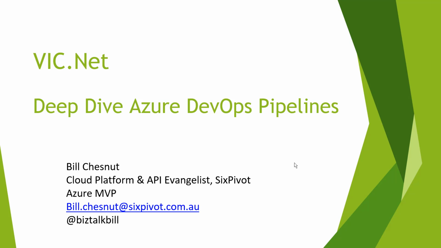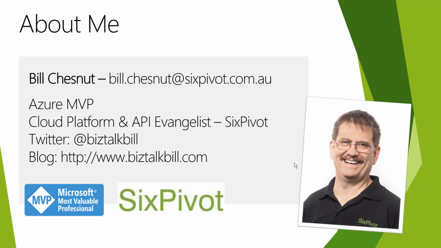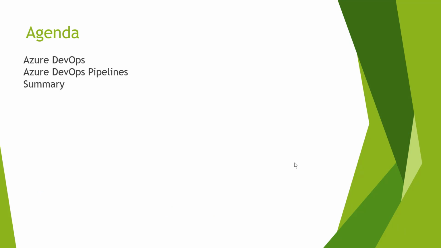Let's see if I can get this clicker to work. Yes, that's about me. Don't worry about that. So basically, the agenda is going to be a little bit of an overview of Azure DevOps, and then I'm going to concentrate on the pipeline stuff. Because one of the interesting things is I've done some work with TeamCity, I've done some work with Octopus, and in the latest iteration, a lot of the pipeline stuff looks like they went over and grabbed the best of those and brought them back and put them into DevOps.